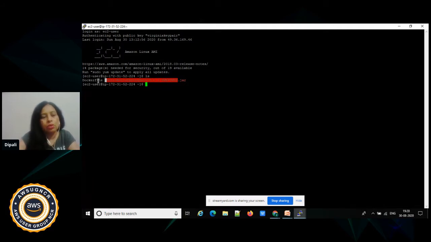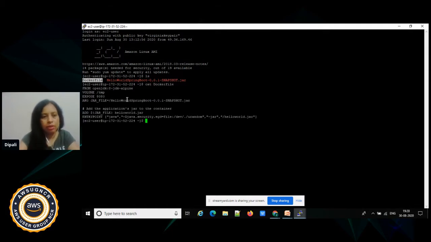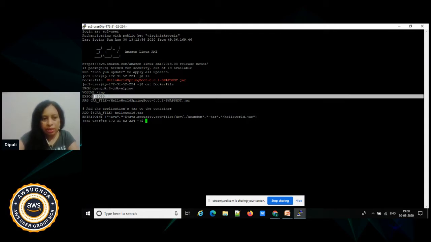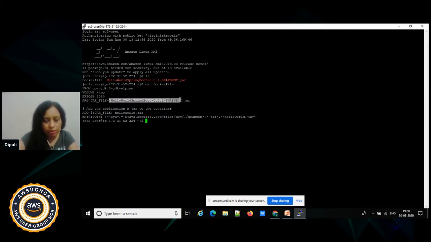If I check the content of my Dockerfile, I have taken some JDK base image, and then I'm exposing port 8080 for this application. This is the name of my jar file, which is the actual application file. These are the key things here. This jar file has a very simple hello world application, which is simply printing hello world.